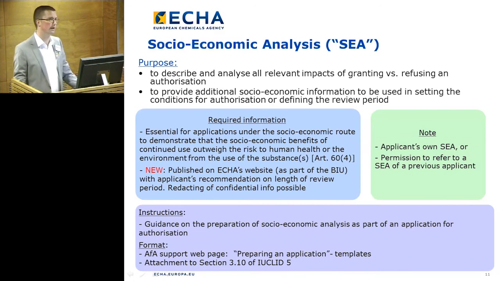It's a socio-economic analysis. In-house we refer to it as a SEA. To describe and analyze all relevant impacts of granting versus refusing an authorization. Provide additional socio-economic information to be used in setting the conditions for authorization or defining the review period. It is essential for applications under the socio-economic route to demonstrate that the benefits of continued use outweigh the risks to human health or the environment from the use of that substance.